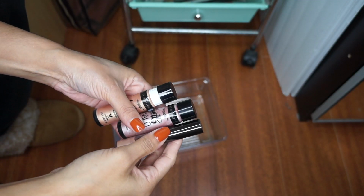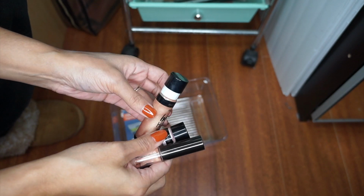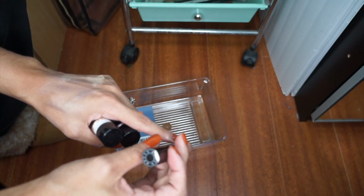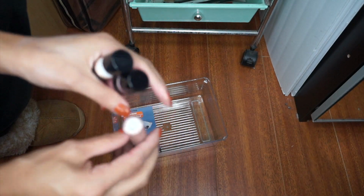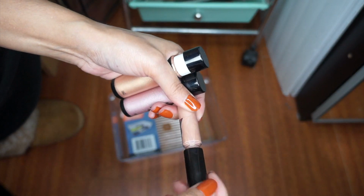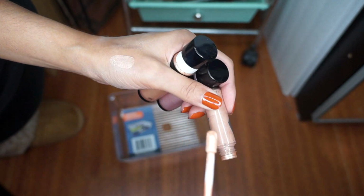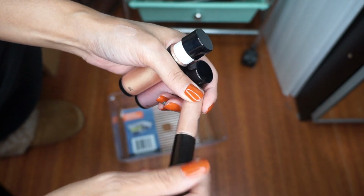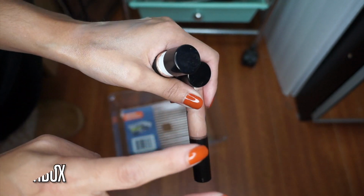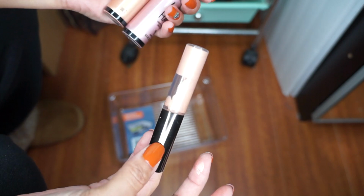I do have 3 highlighters here. They're liquid highlighters. I was trying to figure it out. They are glass actually. This one is a Becca one. This one is super old. I really need to get rid of it. It's the Opal one. I forgot what brand it was that bought their formula? Was it NARS? I don't know, but I'm gonna go ahead and toss this one.